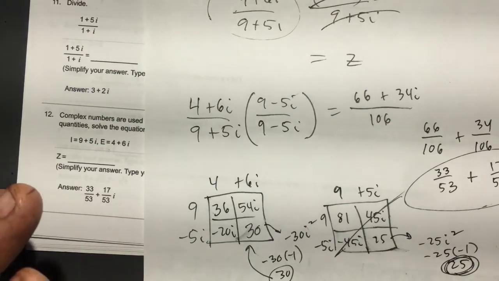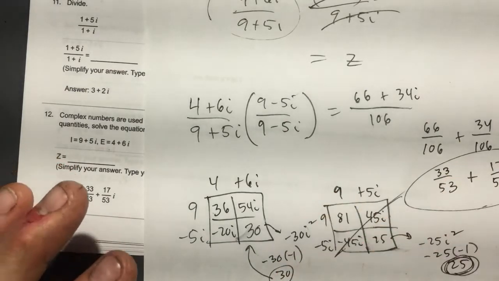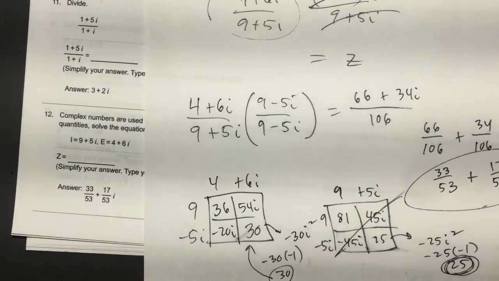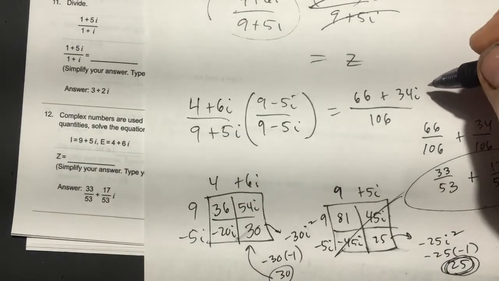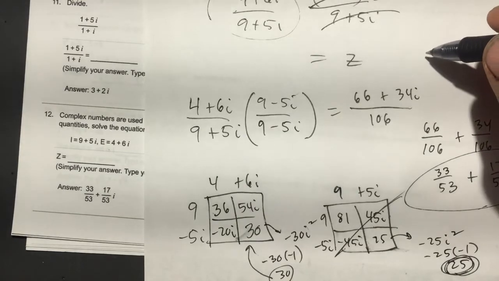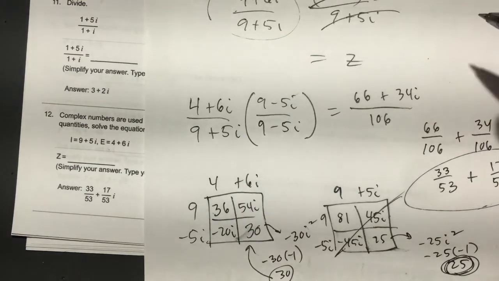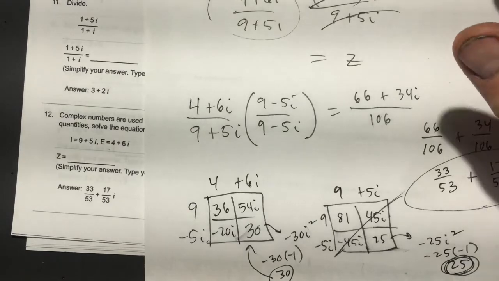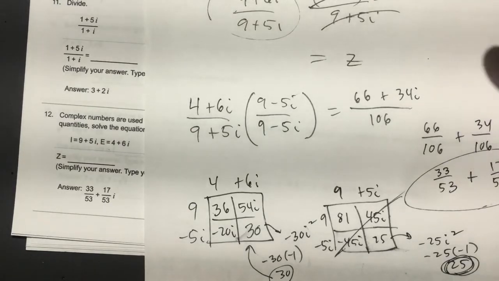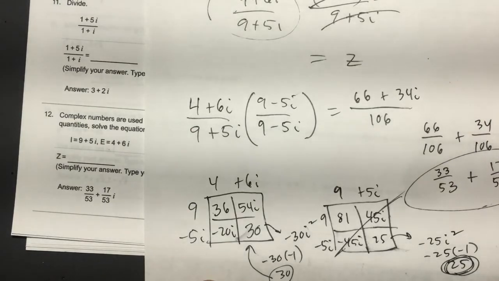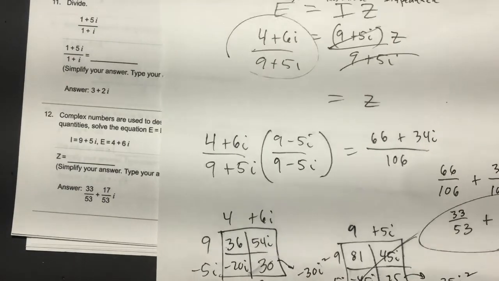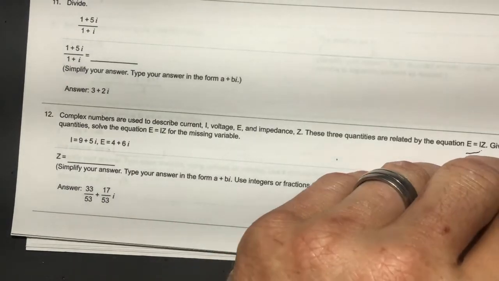So when you do this, just one step at a time. Watch this again. Try practicing. Now, when you do these problems on the review, you get it right, you go on, right? Well, if you get it right, but you're not really sure of it, you can do it over. You can do it over as many times as you want until you feel comfortable doing it. So there you go. That's number 12. Let's move on.